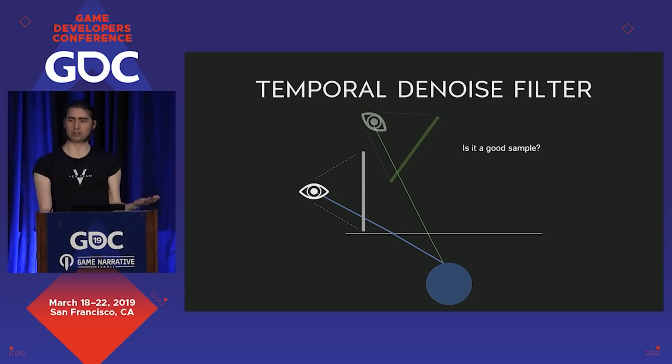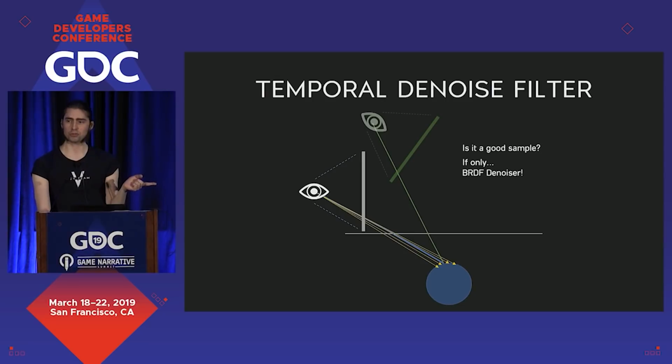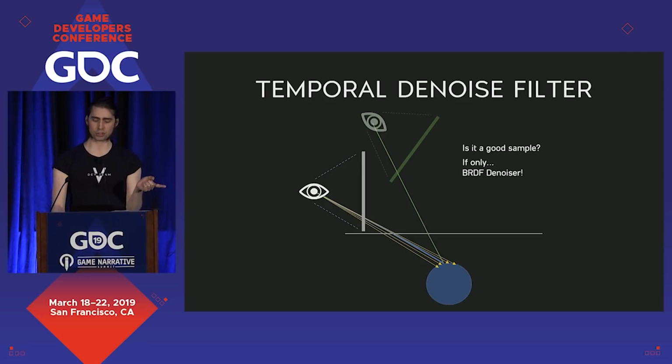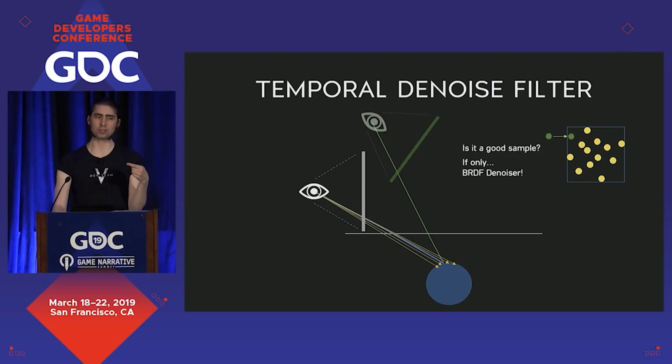OK, if only we had some information about what good samples were. But actually, in the BRDF denoise filter earlier, we did look at all these other samples on the surface. So we have a pretty good idea what the radiance values on all our surrounding pixels are. This might have been our distribution of all our neighbors. In the BRDF filter, we can just fit an axis-aligned box around this, and then send that over to the temporal filter. The temporal filter can now just clip the sample it's taking to this box. Now, as the spread of the samples you've been taking in the BRDF filter becomes narrower, you'll very naturally sharpen up your image, and you will stop including things you shouldn't be including.